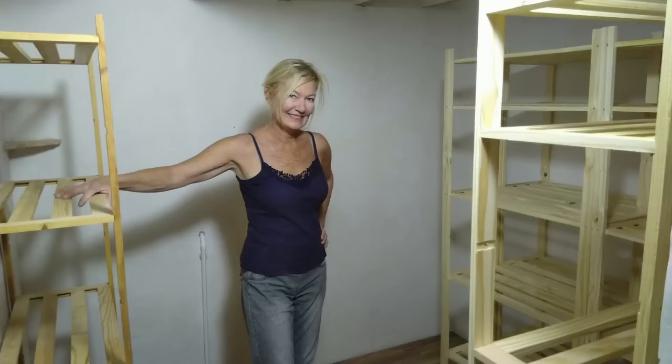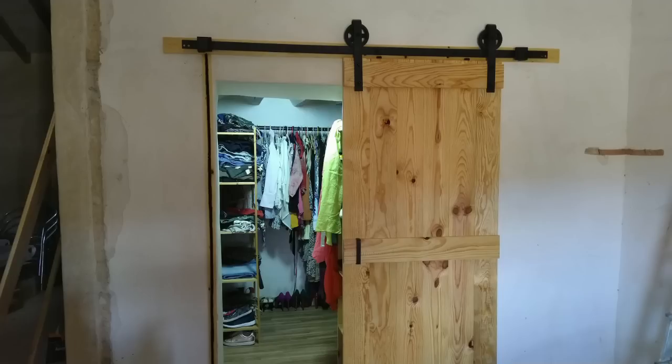And of course, after 18 months, I finally got my walk-in wardrobe. I was able to empty all those bags of stuff and get all my clothes hung, which was great. All over the floor. We needed to clear the floor. So, yes, the walk-in wardrobe. It has a very nice sliding door on it as well. Yeah. Lovely door. My gift to you.